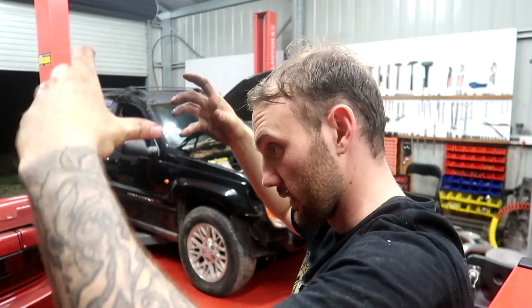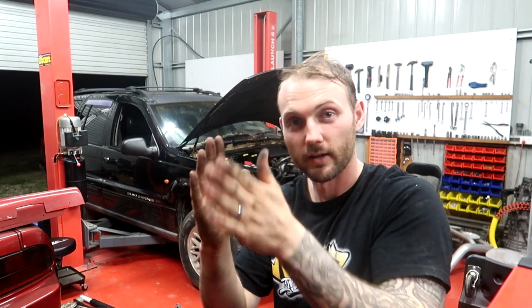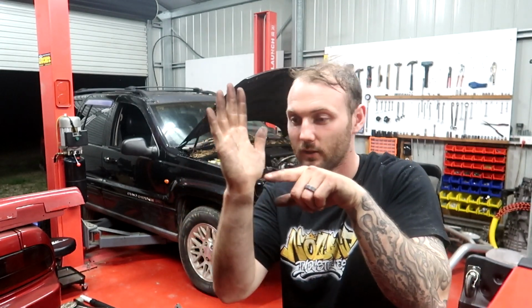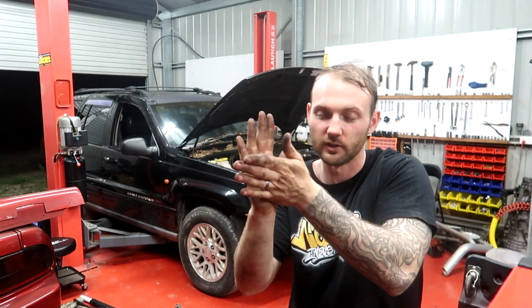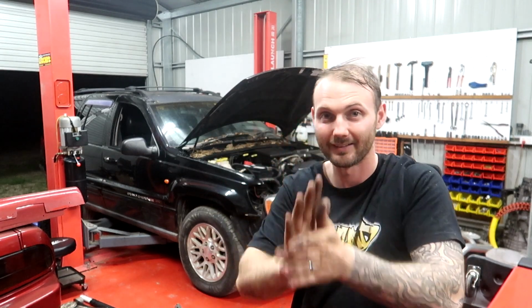Got it past that. Now we're going down, and the fan shroud, this radiator, it's in, it's almost sitting down. The fan shroud is like this at the moment, so I could get in, and the bottom has a flat fin on it, and the radiator is sitting on top of it. So I have to get that out from under it and then bolt it on like that. So we're going up again.